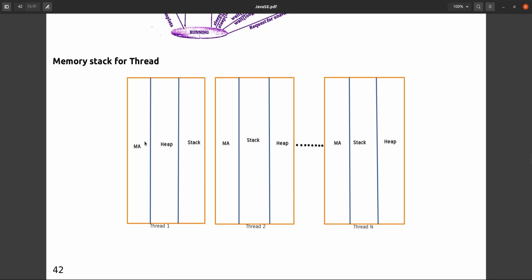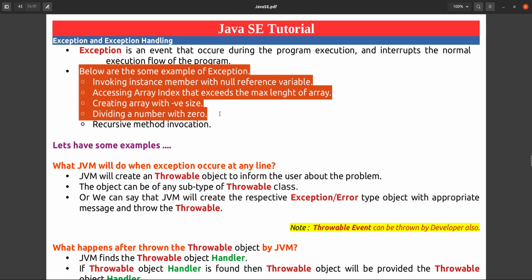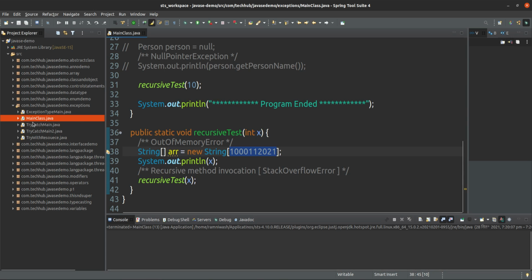So these are the main examples of exceptions. Now we have to handle that exception. Suppose here, I will close this one.